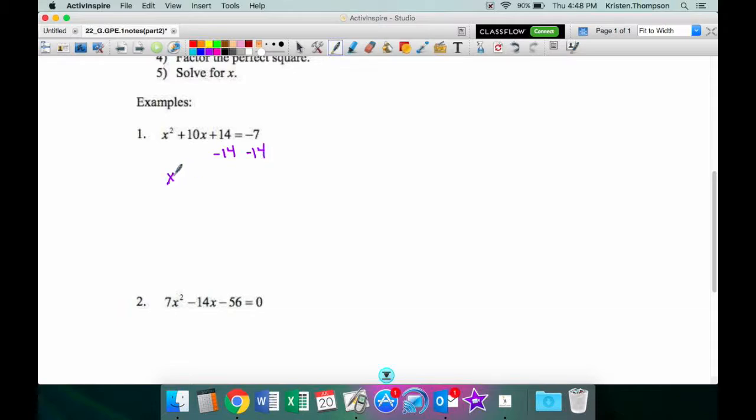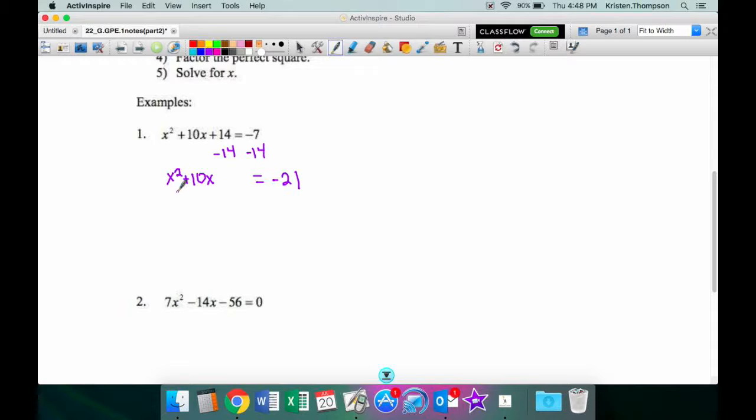This will give us x squared plus 10x. I'm going to purposely leave a space in between the quadratic and linear term and the equal sign. Then on the right-hand side, I have -7 minus 14 to give me -21. The next step is to divide through by the leading coefficient of the quadratic if it's not 1. If we look at our quadratic term, it is 1, and there's nothing to do for step 2. So step 2 we can skip.